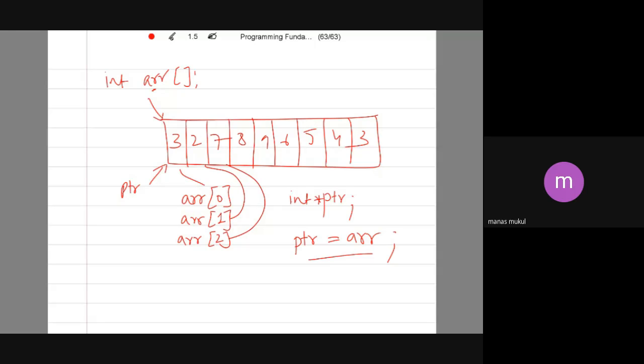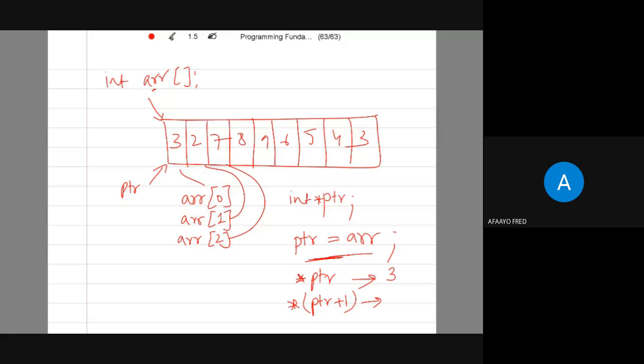Once I do this, if I do star PTR, what will be the value of this? In this example, the value will be 3. That's perfect. Now if I do PTR plus 1 and then star, what will be the value?